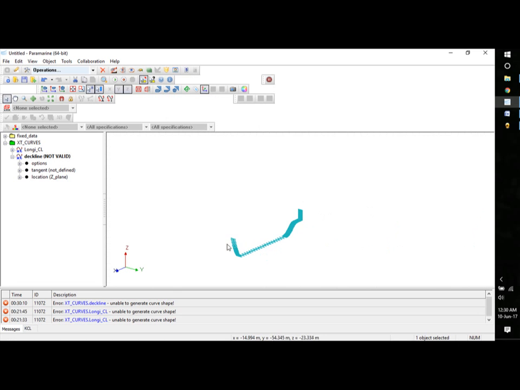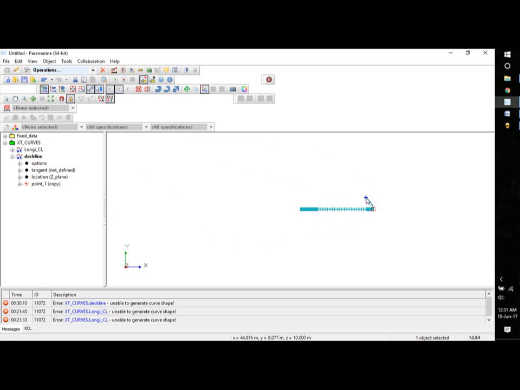Right, so this is the longitudinal center line that I've defined. Now we'll have to define the deck line, and the first point of the deck line will be locked to the first point of the longitudinal center line, and the last point will be locked to the last point of the longitudinal center line. So I'll go to insert points and pick up, and I'll pick the snapping lock. So that'll snap to that point. It will be easier for me to model if I go to the plan view. So modeling on the port side.